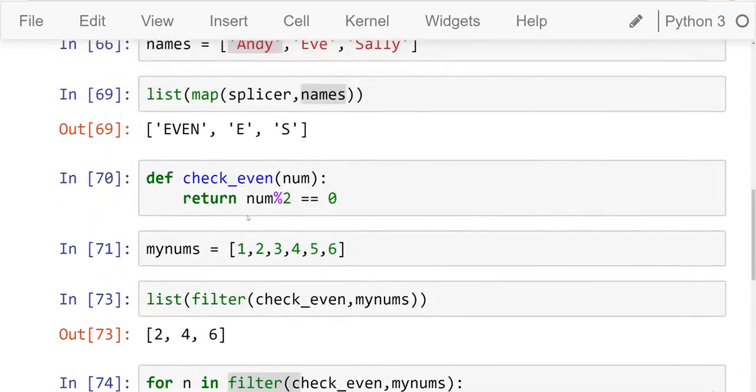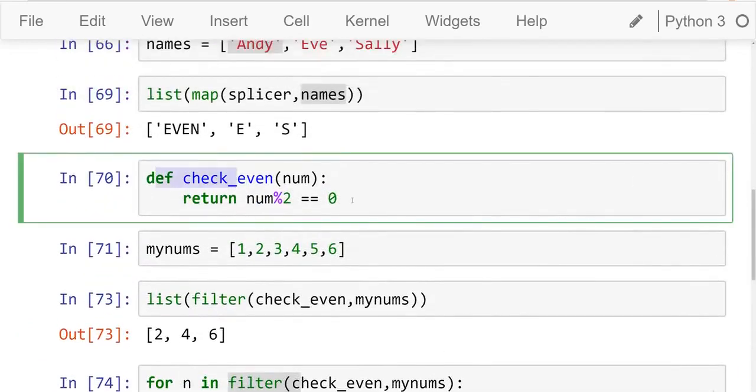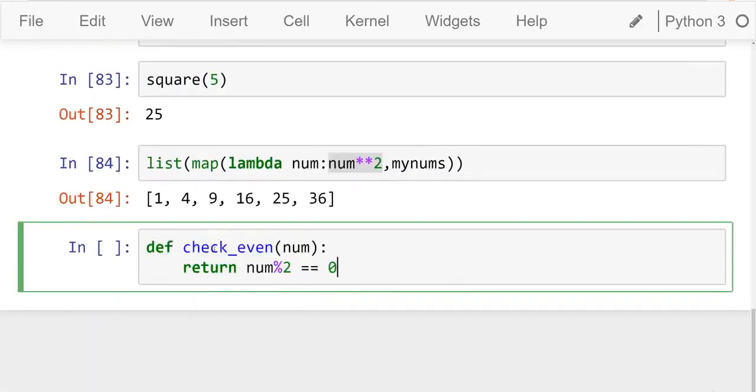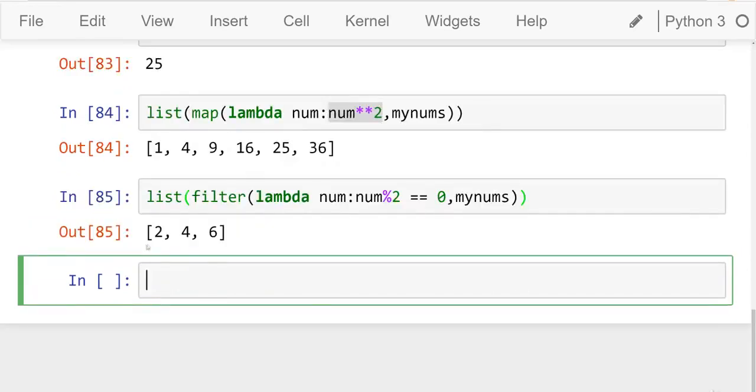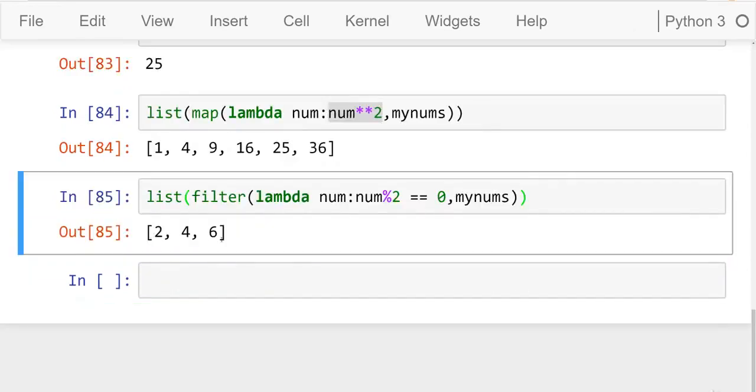So up here we saw that we were filtering using this check even function. So let's start by converting this check even into a lambda expression. We'll come over here, we'll remove the name and the def and replace that all with the lambda keyword. Remove that parentheses and then get rid of return here and put it all in one line. And now we have our lambda expression. Then we're going to pass this into filter along with the list of numbers we want to filter. And to get the results, we'll pass this into list. And then we run that back, we'll get back 2, 4, 6, only the even numbers.